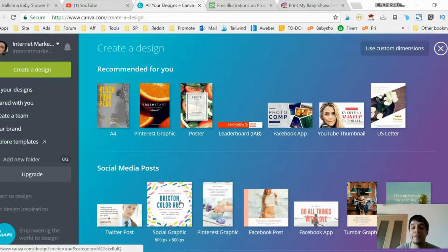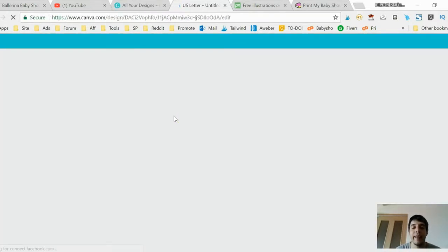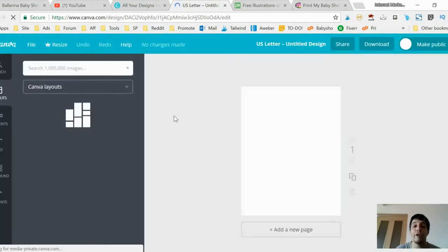Once you're in Canva, you're going to want to create printables. That's something that you download, print out, and actually use. You want to create printable games, of course, and printable banners for your ballerina theme. If you live in Europe or in Asia, then A4 would be the perfect size to start out with, because that's the standard size of paper over there. If you live in the US, then you want to use US letter size. Okay, so let's start with US letter size. Now, the first thing you want to create is a printable banner for your event.